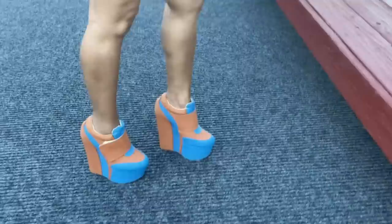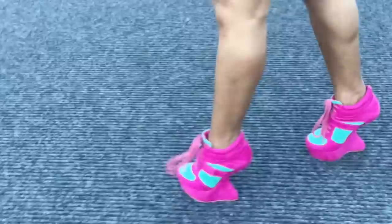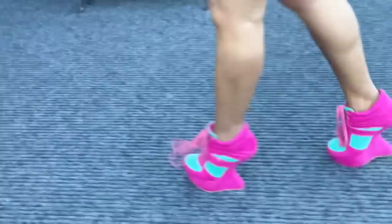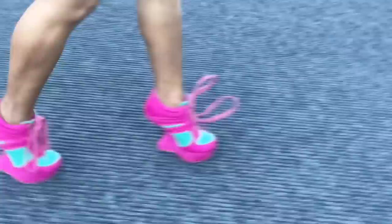Now we're moving on to the heel-less sneakers. As you can see, my calves do flex when walking in heels — that's true for anybody wearing heels, because you're definitely getting a workout on your muscles. I'm able to walk just like I was with those other shoes. I apologize for the walking footage — I'm doing this all by myself, holding the tripod and positioning the camera while making sure I'm not running into anything. Nonetheless, I'm literally just putting one foot in front of the other. There's nothing special about walking in a pair of shoes like this.